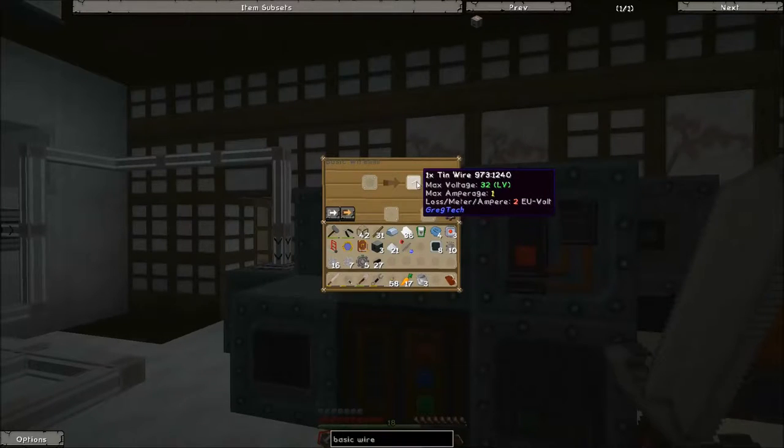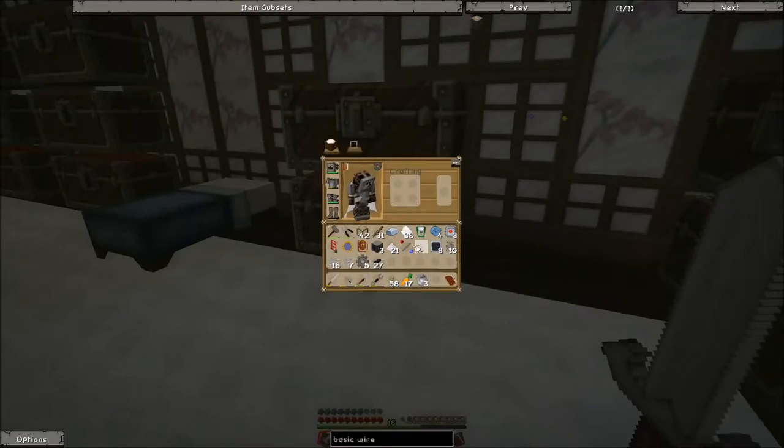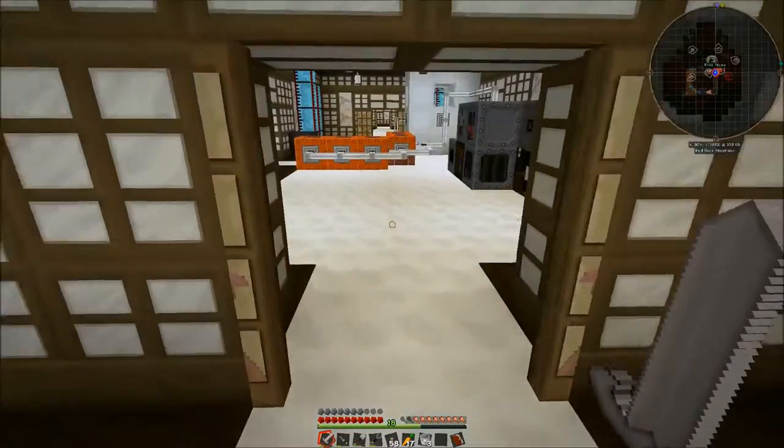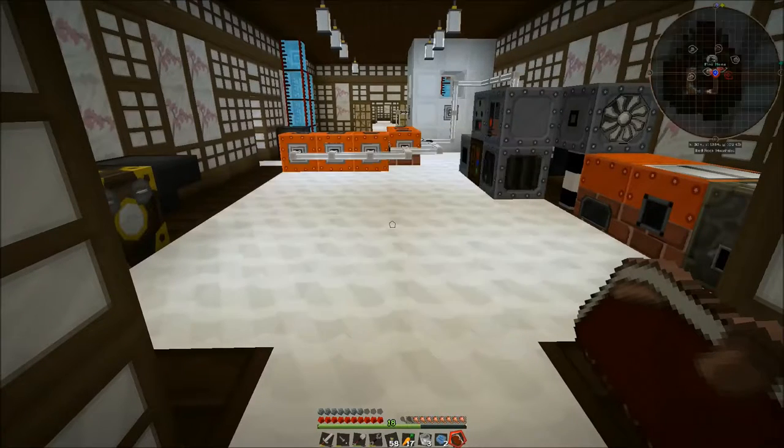Oh man, that's going to be nice. That's going to be really, really nice. Cool. Because wires were one of the worst things to craft prior to that. So I'm really, really excited about that. And that finishes the quest for us. Let's go ahead and get another component bag.